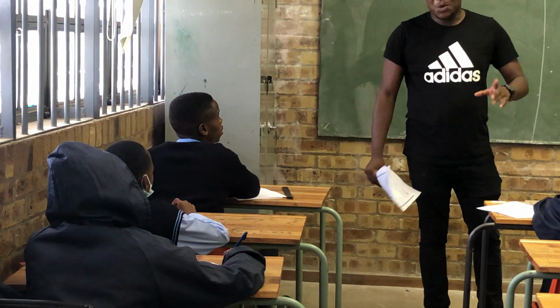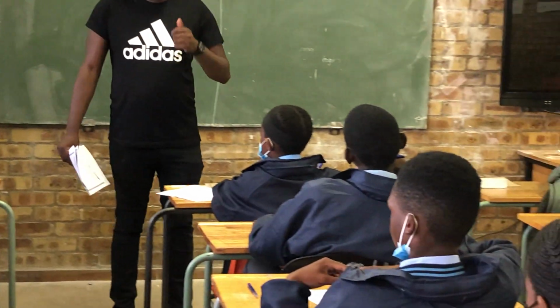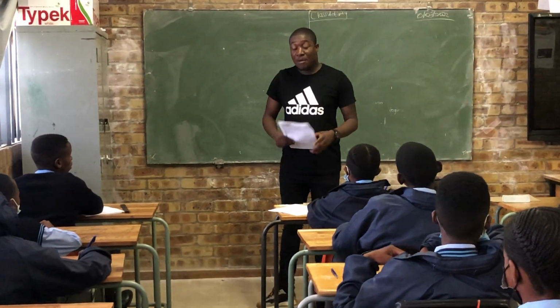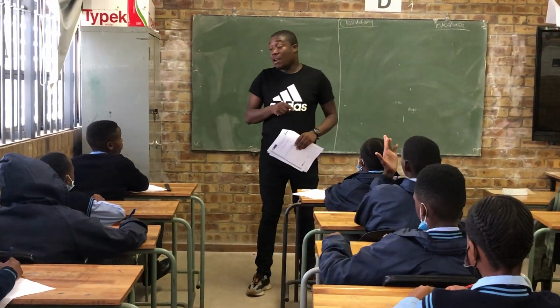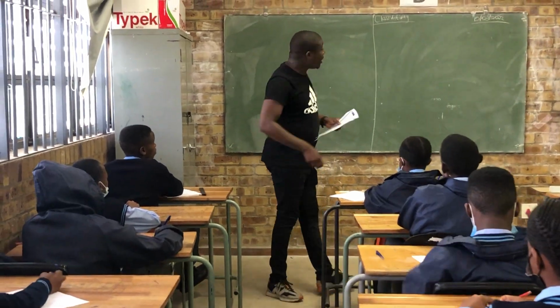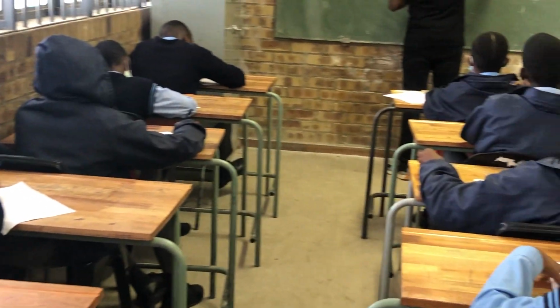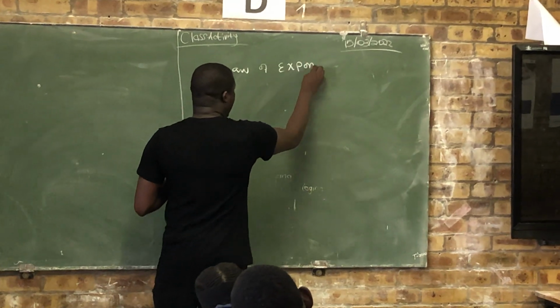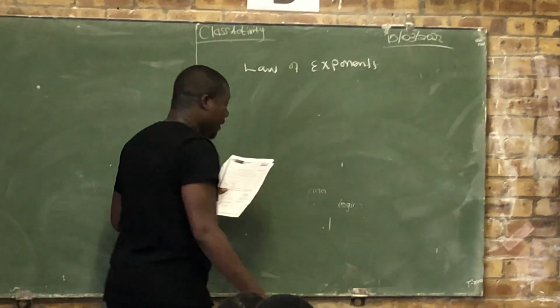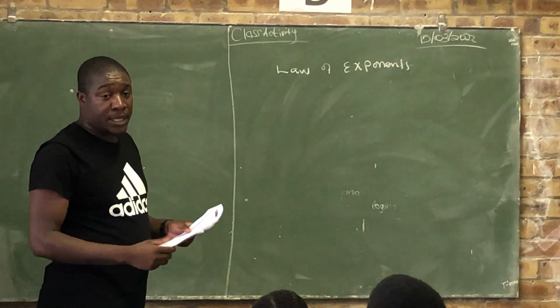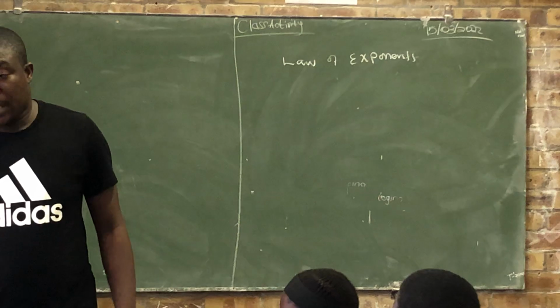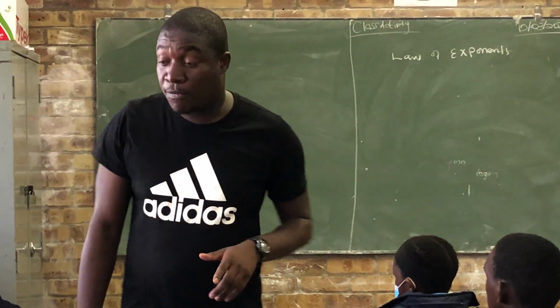So today, we're going to solve for x, but our method is going to be different from yesterday. Our method is we're going to use the law of exponent. Let's use the law of exponent to solve for x. I'm going to write it here: law of exponent. Under the algebraic equations, the law of exponent is what we're going to use to solve for x.